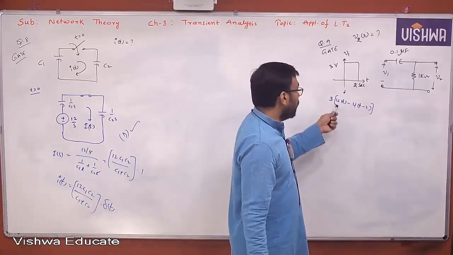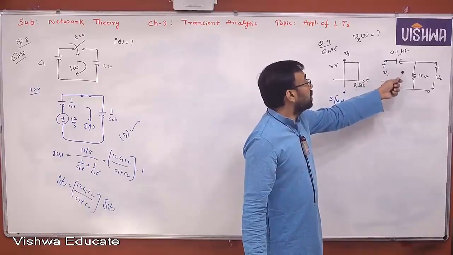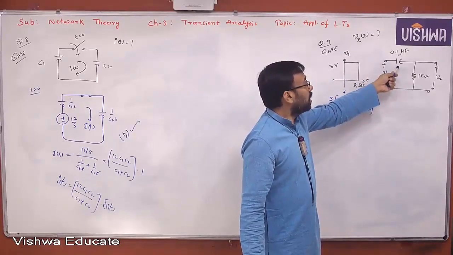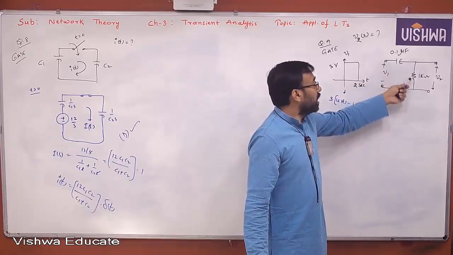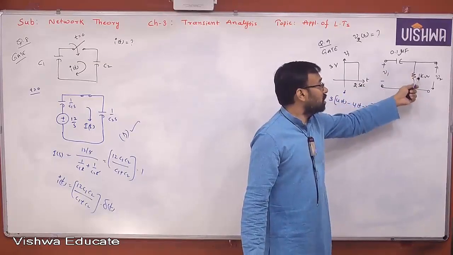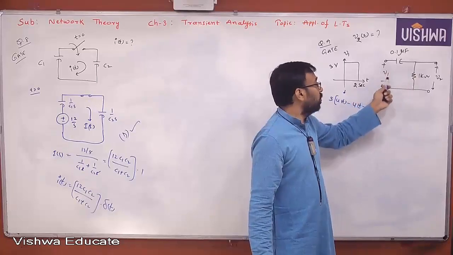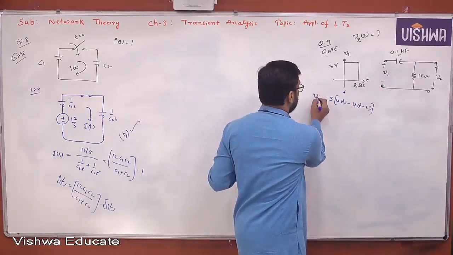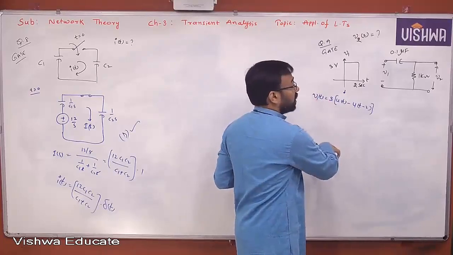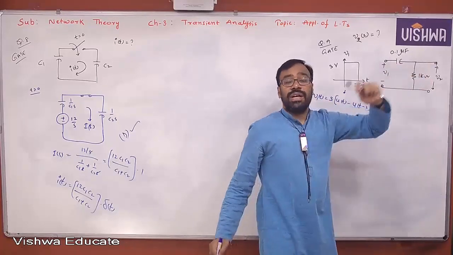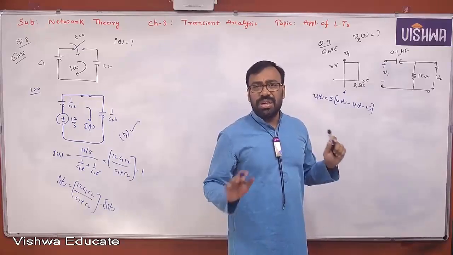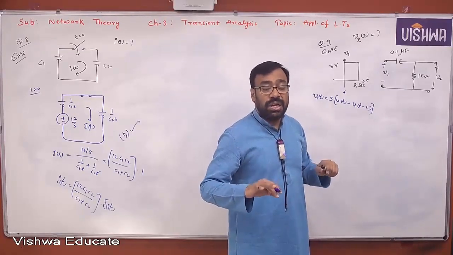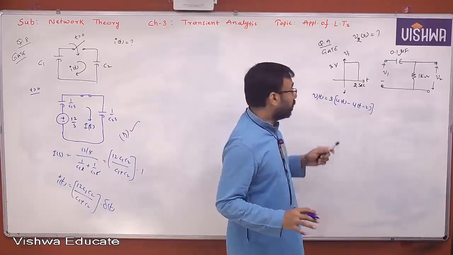So now you have to find the S domain equivalent of this. The capacitor is uncharged, as he mentioned clearly. Then you convert this into the S domain, these two are in series, and then the output is Z2 by Z1 plus Z2 into V1 of S. What is V1 of S? V1 of t you can find, then convert V1 to the S domain and find the inverse Laplace transformation. This is the procedure. I don't really prefer this method, because I'm sure it is going to take a lot of time.